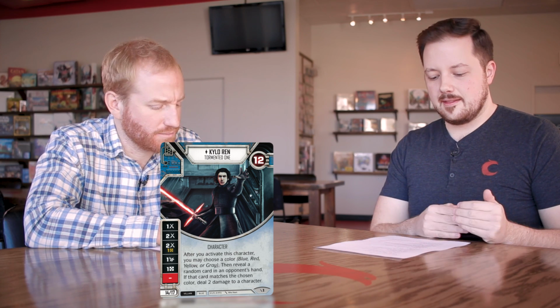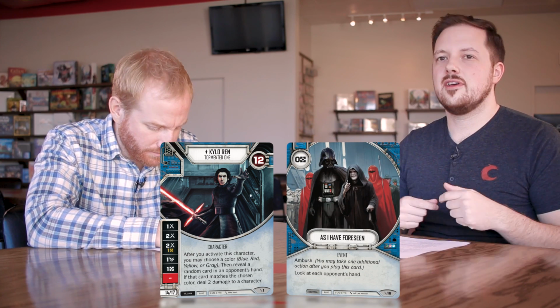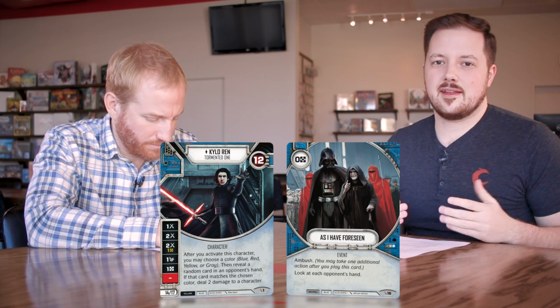Yeah. But that said, I mentioned the word synergy, and I think this is important. When you look at your characters and your upgrades and your control cards and your battlefield, there should be a natural synergy that starts to happen. So I like looking at the Kylo from the 2-player starter and the card As I Have Foreseen. As I Have Foreseen is a 0-cost ambush that lets you look at your opponent's hand and then take another action.